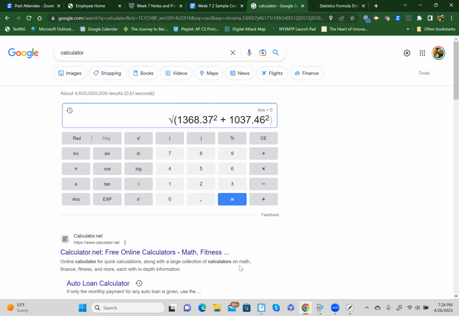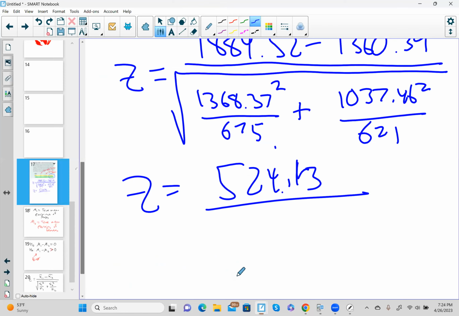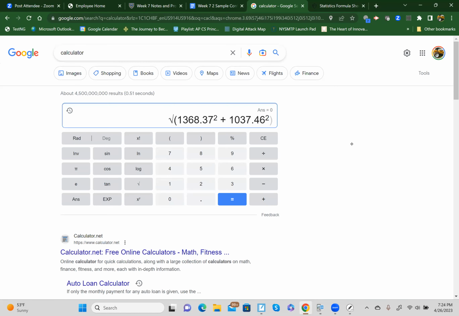And I hope you realize I forgot to do something. In this problem, I was supposed to divide both of these by the sample size, right? You can see that right here. Divide by 675, divide by 621. So luckily, I can just go back over here and just press on it, I think. Let's see if it'll let me do that. Oh, it's not. So I have to clear a little bit. So I got to go back. Should have divided by 675. Now plus. Sorry about that error.